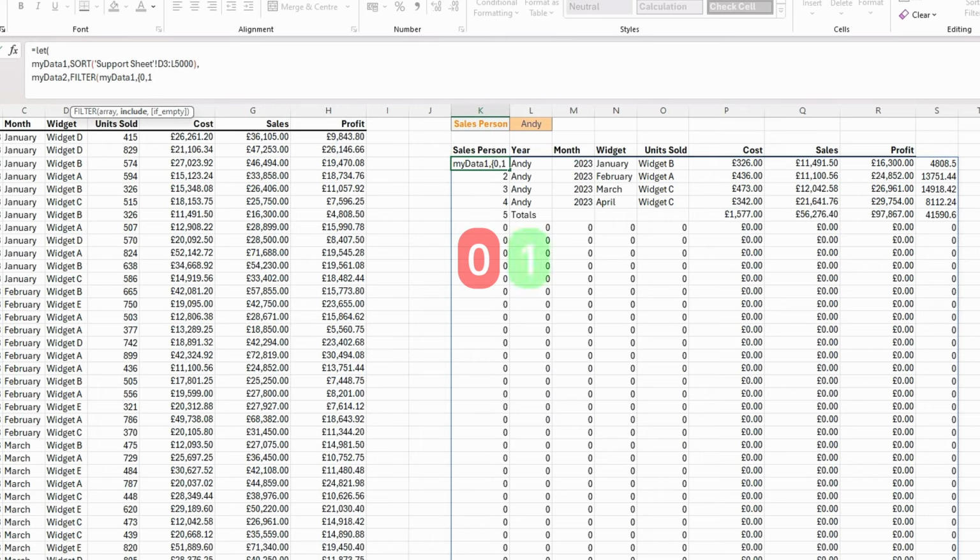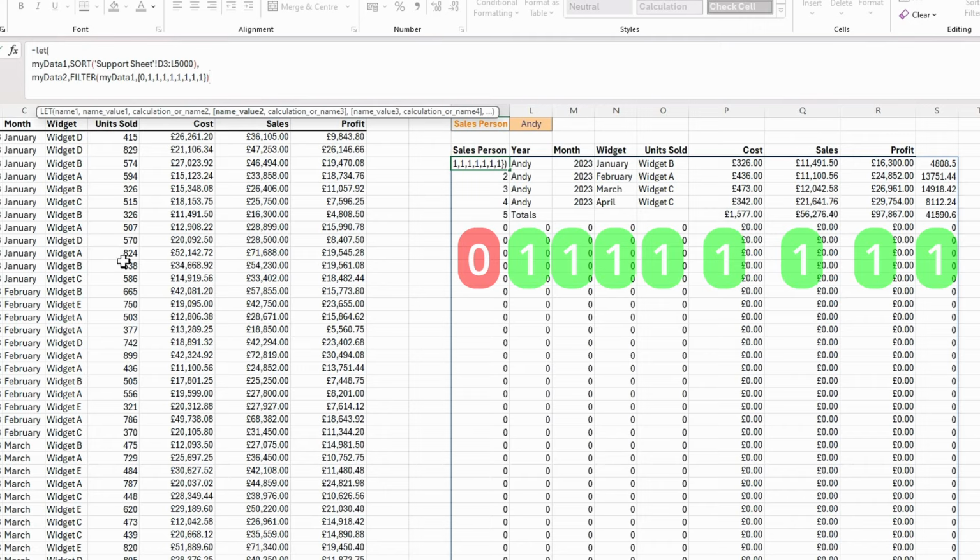So 1, 2, 3, 4, 5, 6, 7, 8. Then I'm going to close the curly bracket, and then close the bracket on the FILTER function. So what I'm telling it to do is this data set, which is my data1, I'm going to exclude this column, but then I'm going to include 1, 2, 3, 4, 5, 6, 7, 8. I'm going to include these columns. So 1 means include that column.